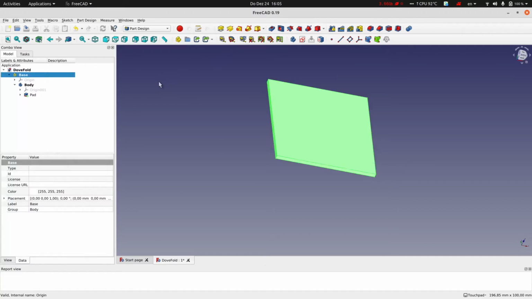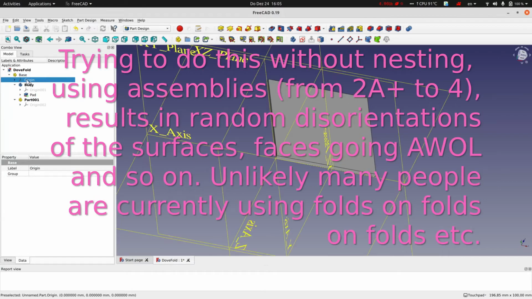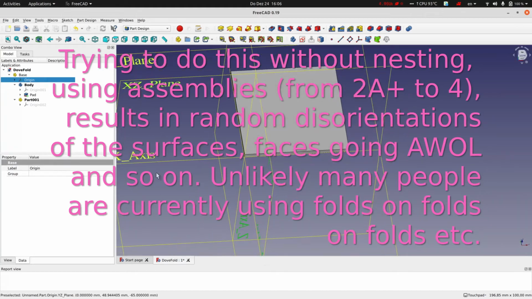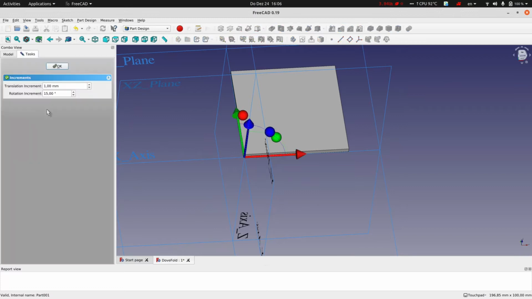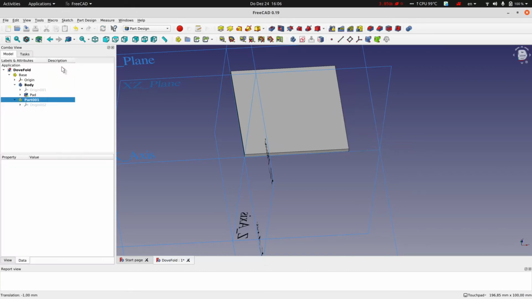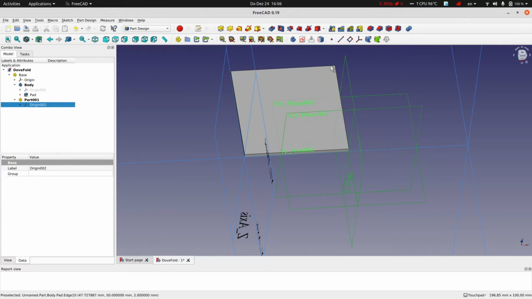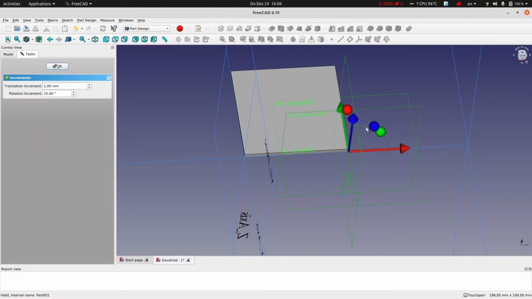Now, I want something attached to this base, and the best way to handle this now is to create a nested part that's inside that base. So it's relative to the origin of the base. This is the origin of its coordinate system, 0, 0, 0, and this part also has its origin there. So what we can do is just transform this part. So the origin is now here. This is going to be the side part here. As we rotate this part, transform, it's going to have the effect of putting the hinge there.